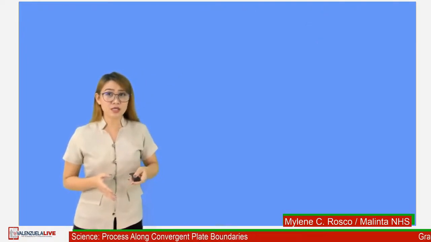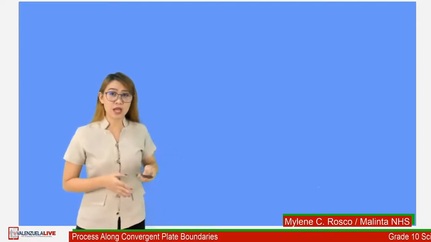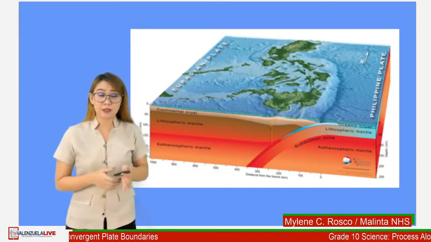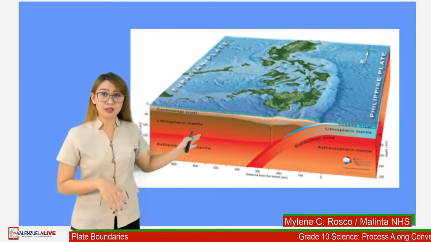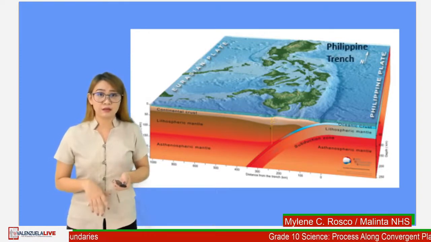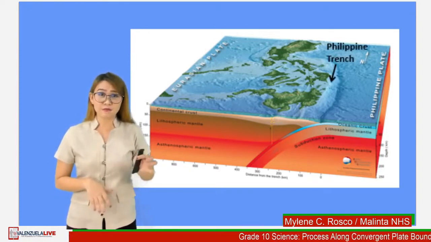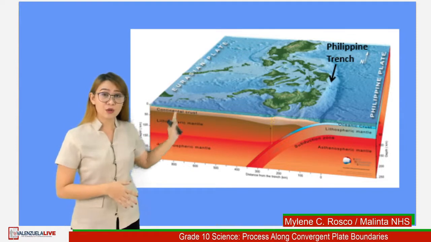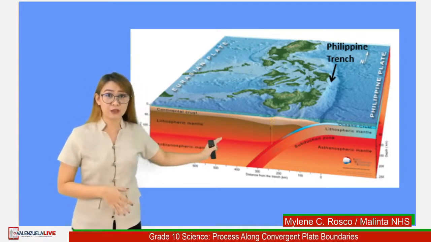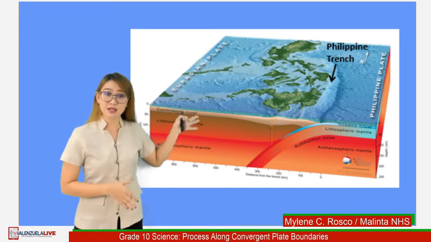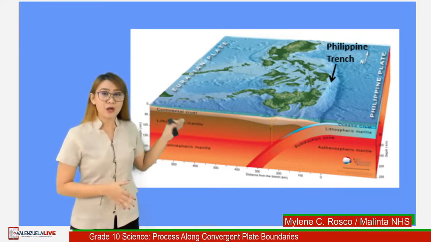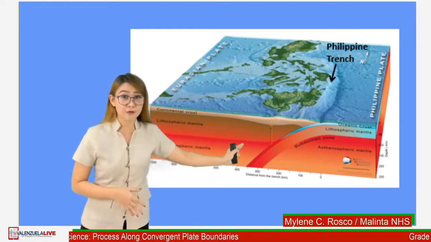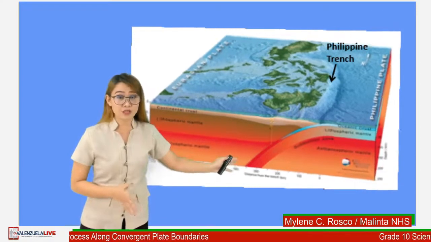Now, because of the constant dipping of the oceanic crust beneath the continental crust, it produces earthquakes. Okay? And in this example, you can see the Philippine Trench. The Philippine Trench here is produced due to the collision of the Philippine Sea Plate with the Philippine Archipelago. The Philippine Trench is the second deepest trench in the world. Now, as the dipping of the Philippine Sea Plate continues, it induces frequent earthquakes that we are experiencing in the country.